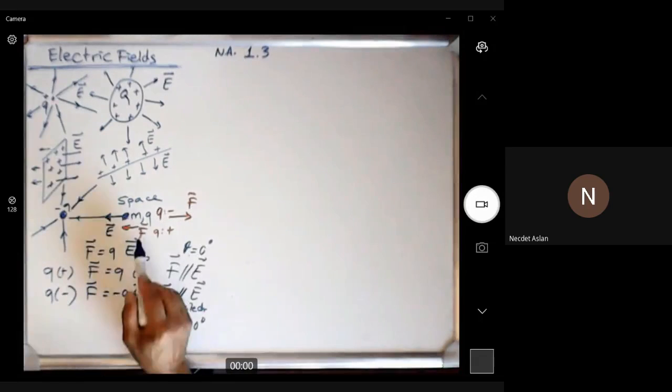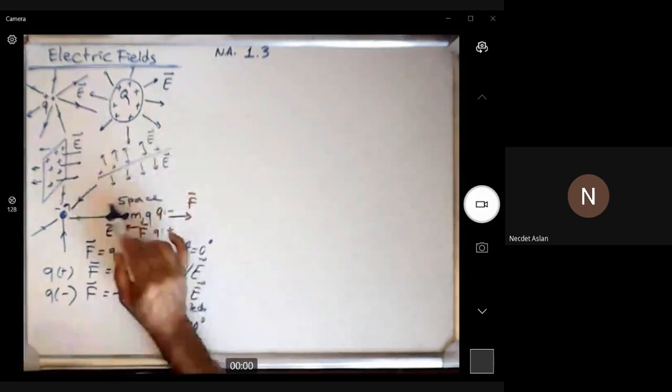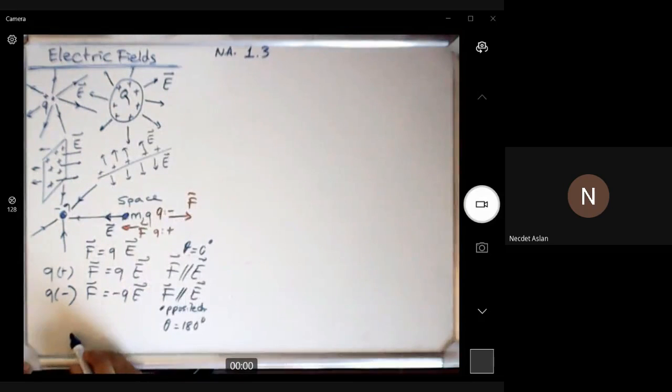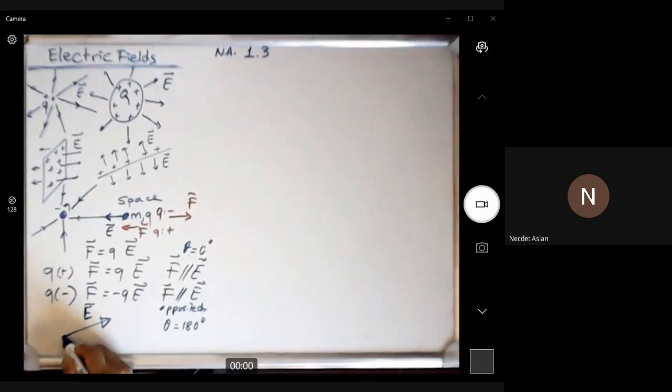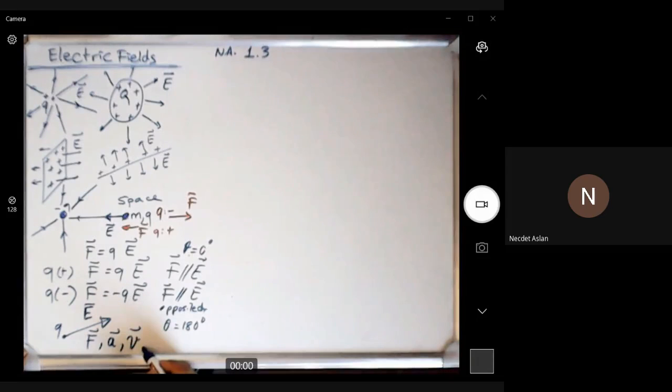So it doesn't matter how the electric field is created. These electric fields are not necessarily going to be straight. If there is an electric field, then you can find out the force on the charge. We place the charge, usually we use test charges, and by using the electric field, you can calculate the force. And if you know the force, you can get the acceleration. If you know the acceleration, you can get the velocity. If you know the velocity, you can get the displacement as a function of time. As you see, you know everything about the particle.